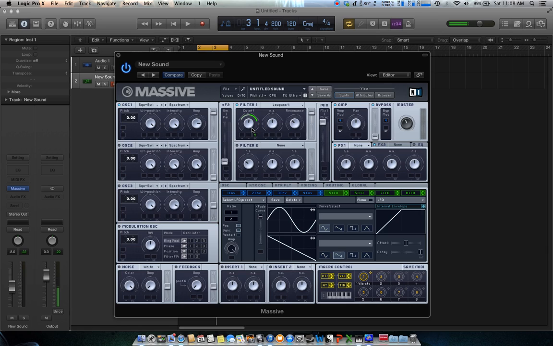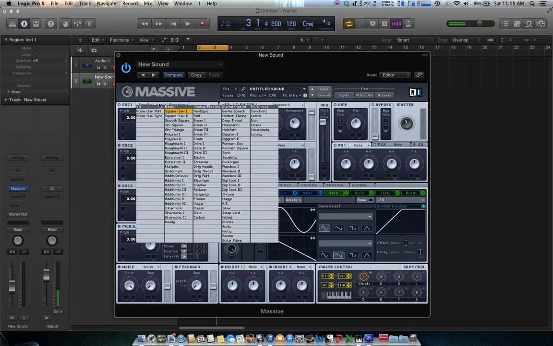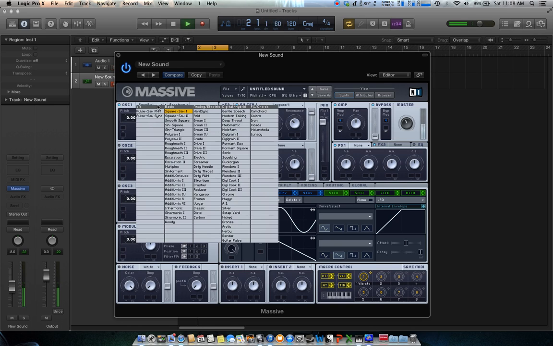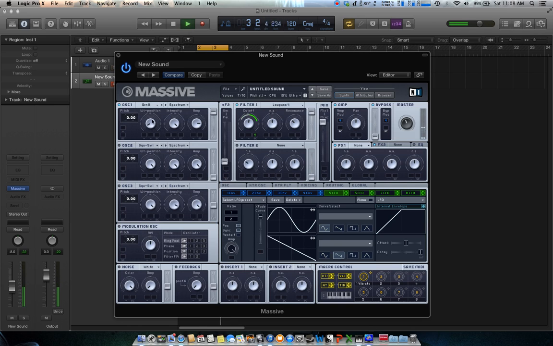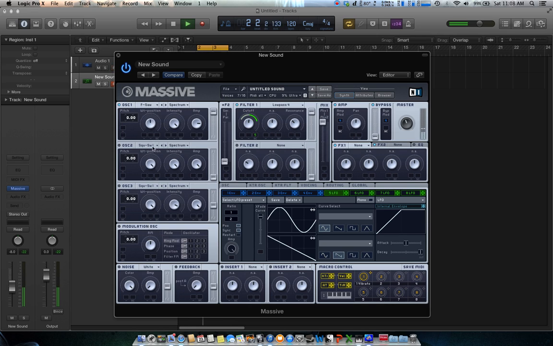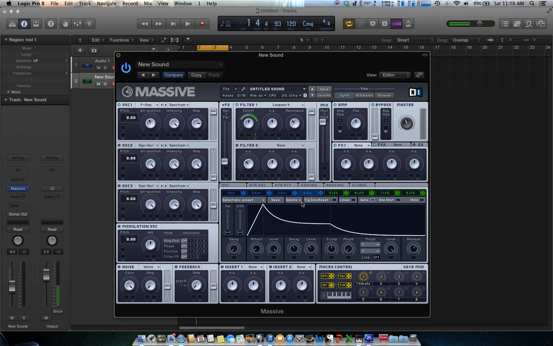So that's basically how you use one oscillator, a filter, and an envelope. And obviously with the number of waveforms that you have here, you can experiment with that, and you can just keep everything else the same and try it with different waveforms. It will sound very different. So if you move it back to the square wave, you actually get quite a different effect. You can have a bit of an experiment there. So just with one oscillator, one filter, one LFO, and one envelope, which is pretty much what you would have had 30 years ago, you can make some pretty decent, interesting sounds.